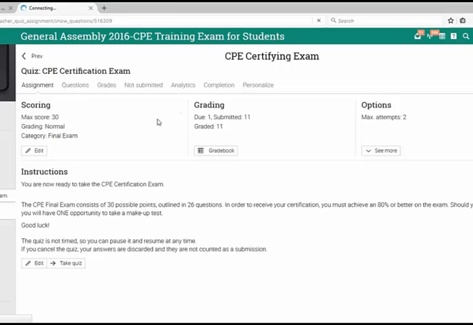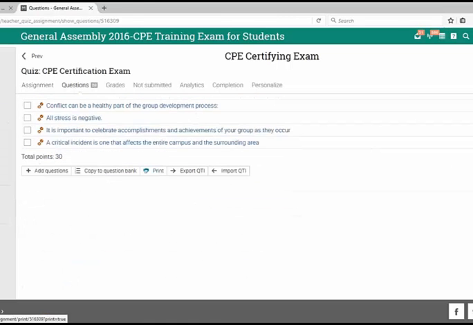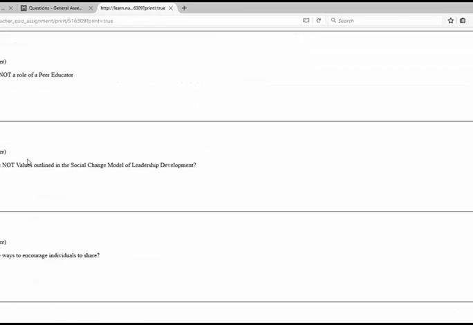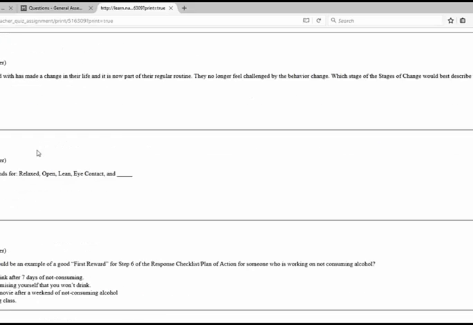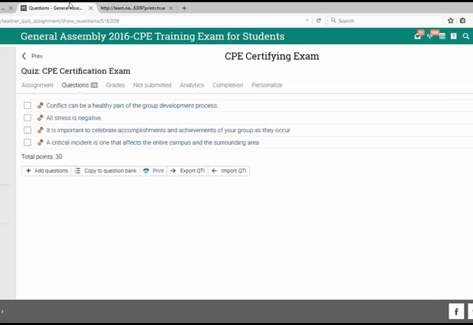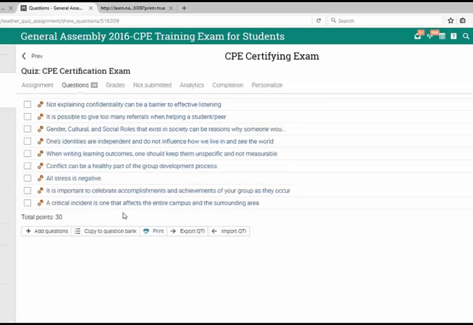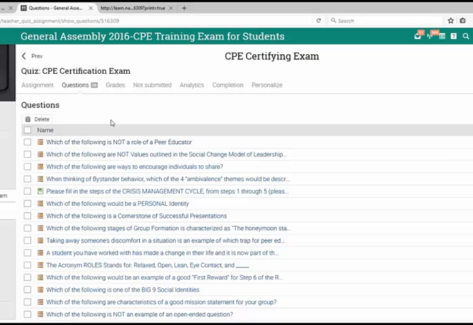From here, when you move to questions, there's a button here that says print. It will allow you to open up a print screen of the specific questions in that randomized order if you are looking to create a study guide for your students, or if you'd like to know what your students are going to be quizzed on before they take the exam.